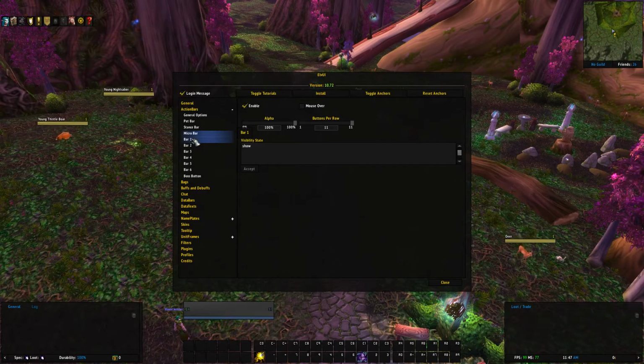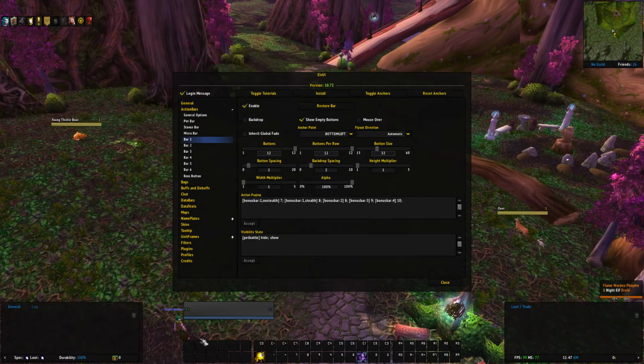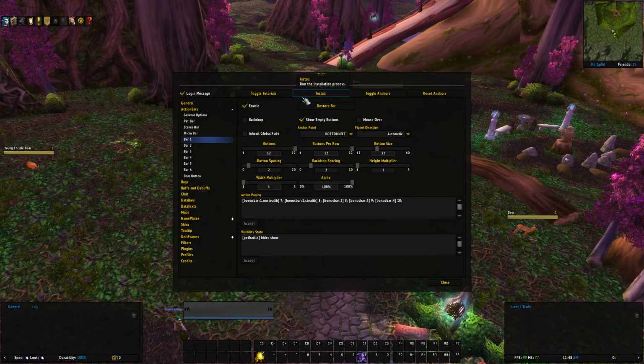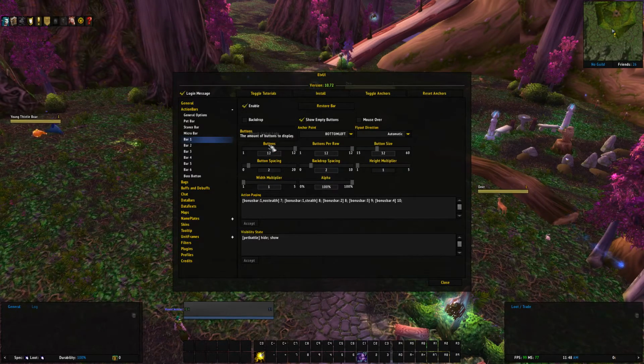All right, so let's look at spell bar 1. As I said earlier, you've got spell bars across the bottom here by default. If you want to show a backdrop behind the buttons, right now it doesn't have a backdrop, so you see these kind of gaps between the buttons. I don't need a backdrop, so I'm gonna leave that unchecked. Anchor point, bottom left, that's kind of where the buttons are gonna start from. So number of buttons is right here. You can set it to 12, you can set it to 6 if you want. It just depends on how many buttons you want on your spell bar.